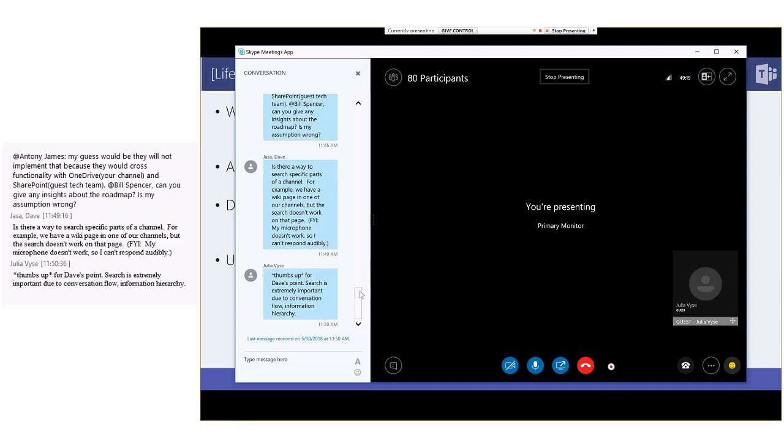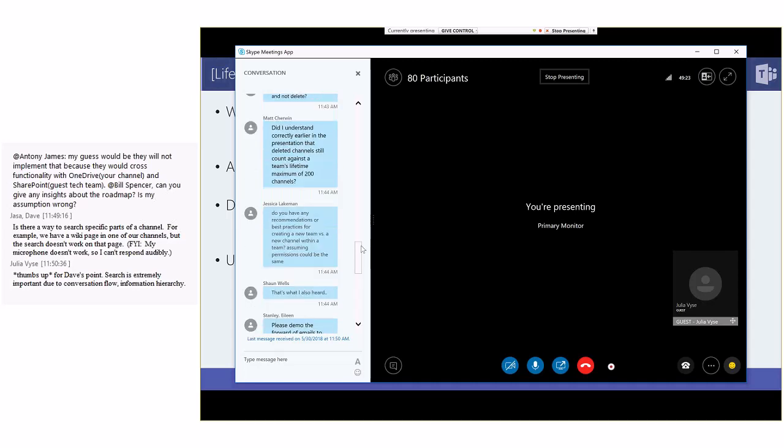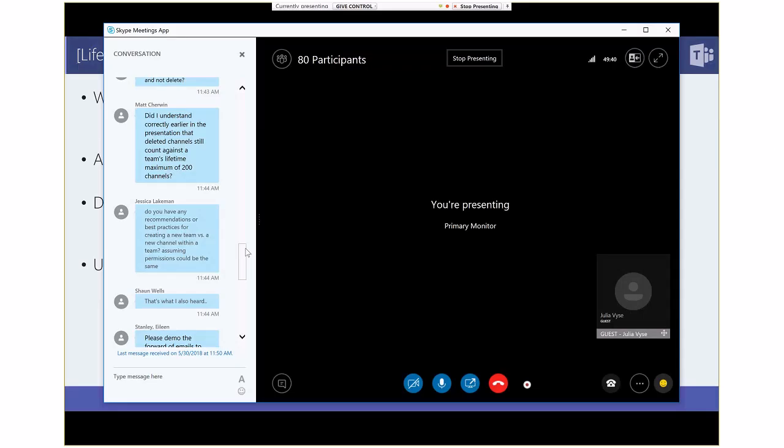So that's one way to think about it, in terms of having a smaller number of teams with channels within them. And then the counterbalance to that is, if you need to have teams that need to be locked down or scoped to specific projects for other reasons, or if your number of channels or number of members hit their limits, then you can think about spinning off a different team with its own set of channels. Hope that helps.